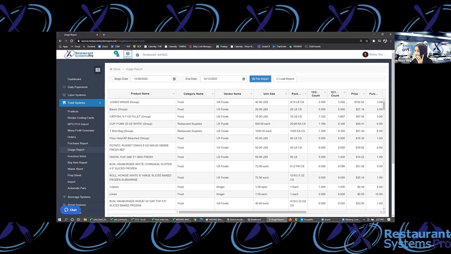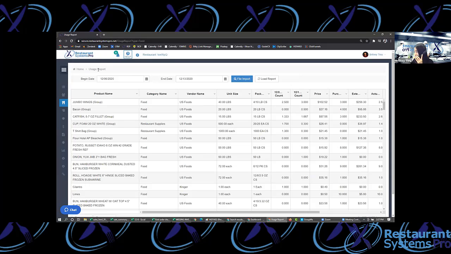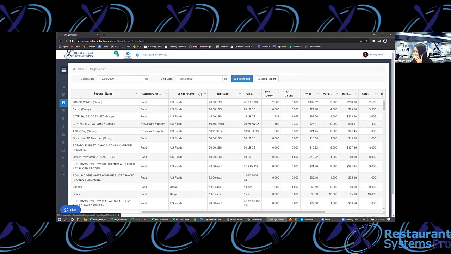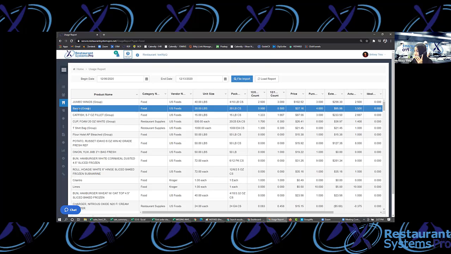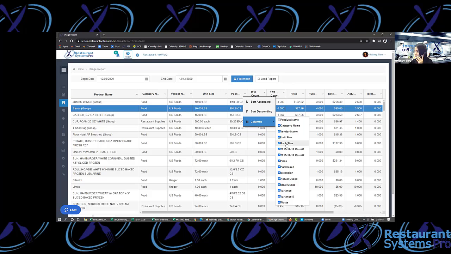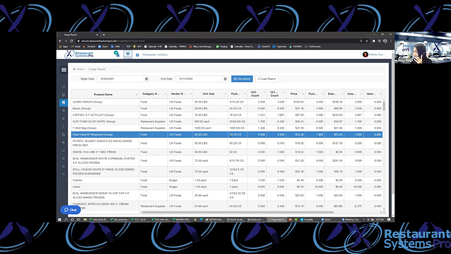Before I show you how to actually analyze this report, I'm going to explain all these different columns to you and what they mean. So the first column that you're going to see on the very left-hand side is going to be your product name column. You can see if it's a grouped item that it's going to say grouped. I have my category name, my vendor, my unit size versus my pack size. So I will say, although this pack size column is here, I don't tend to look at it. I actually like taking that column out because it sometimes confuses people, because it can say, for example, if it's a 50 average of beef, but it's actually 1 pound, the unit size will always be the accurate one.